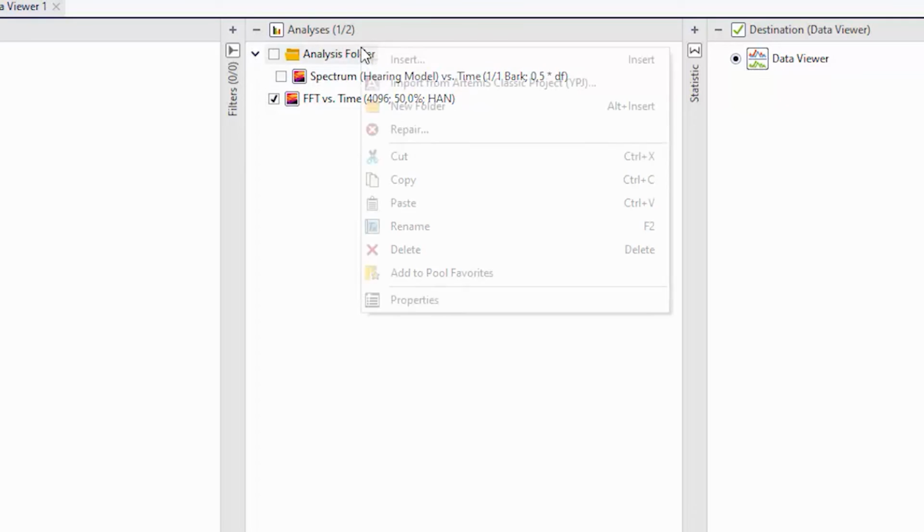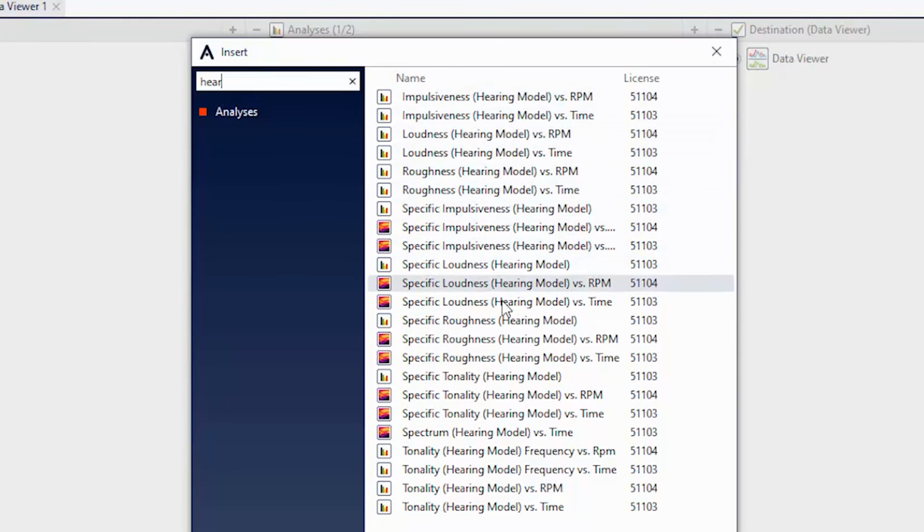I think the best thing for you now is if you try this algorithm on your own measurement data. But how can I get this algorithm on my computer? The so-called Sottek hearing model is one of many modern high-performance analyses that has been developed by Head Acoustics in the field of psychoacoustics for the NVH sector. This gives you the advantage that it's already fully integrated in the Artemis suite. Just click on it and you get the result.